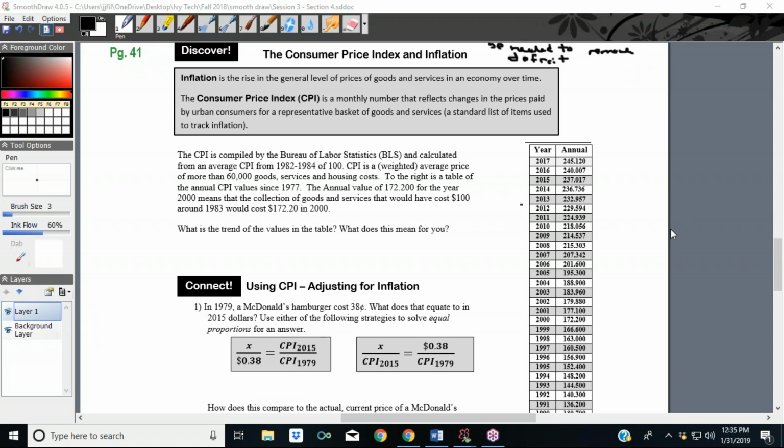So here's what I tell my kids. I tell them, if your income isn't growing as much as inflation is rising, you're actually going behind. And here's how that works. Generally speaking, every 10 years, the cost of goods and services doubles. It just is what it is. And so if your income isn't doubling every 10 years, you're kind of going backwards with the amount of buying power that you have.